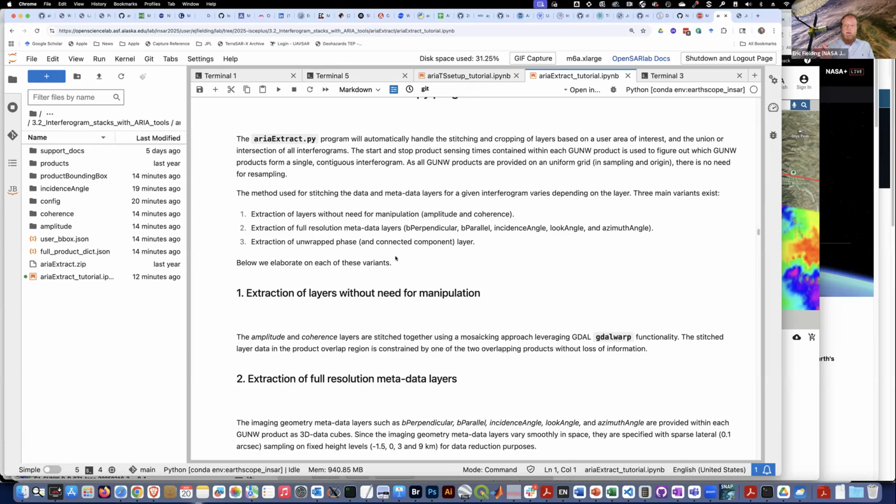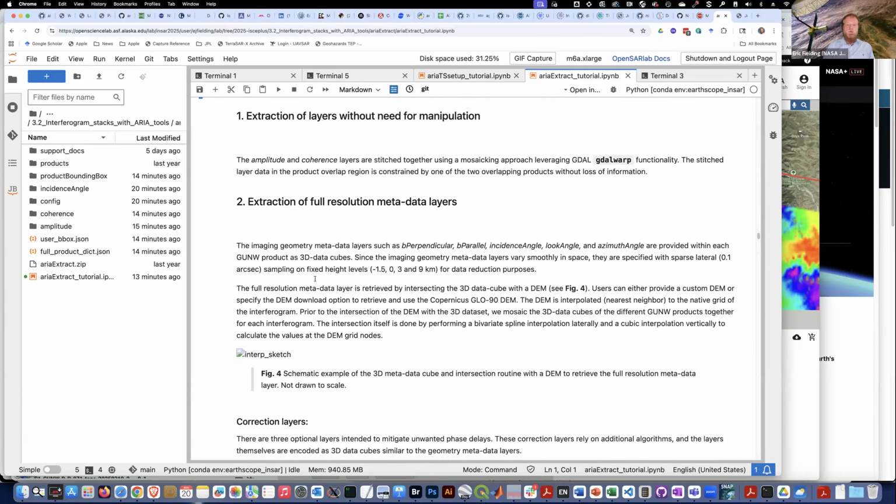The same technique is going to be used for the NISAR GUNW files. It's a way to save a lot of file space and really not lose any information. But you need to use one of these tools like ARIA tools to reconstruct the actual incidence angle, perpendicular baseline, etc., for each pixel because they're stored in these data cubes.